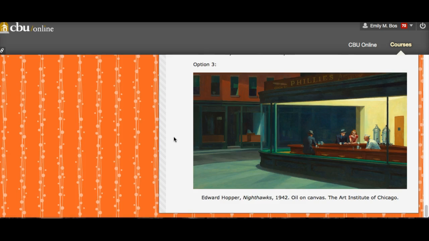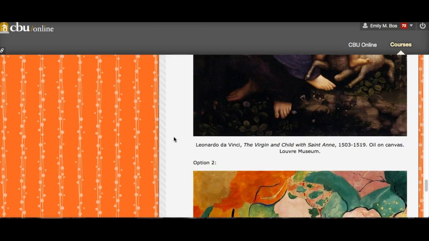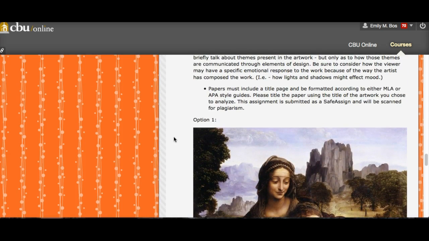And this plays with naturalism, but tweaks it, doesn't it? It manipulates it to give us a certain mood. So make sure that you're looking at all of those things. I'm more than happy to proofread if you want to submit things early, or if you want to send me some ideas, or if you're having trouble with certain terms. Don't hesitate to ask. I'm your biggest ally, your biggest advocate, your biggest help here, so use me as a tool to get your work done.